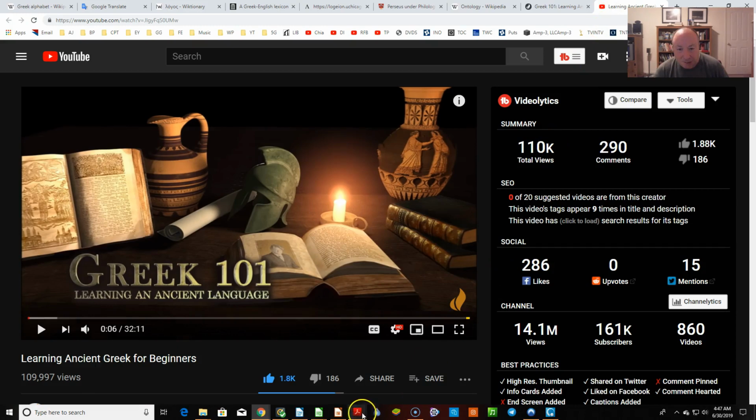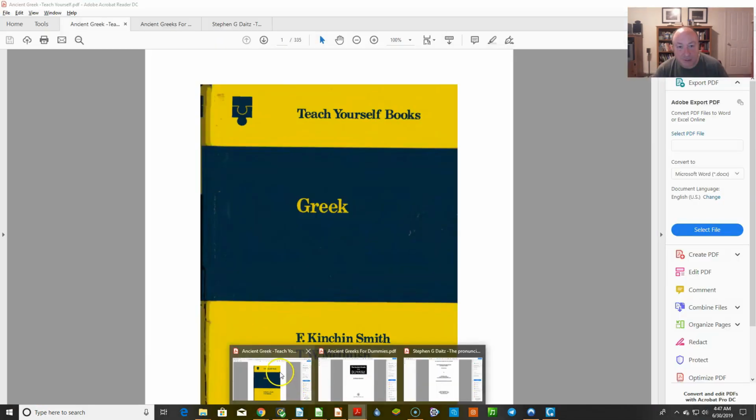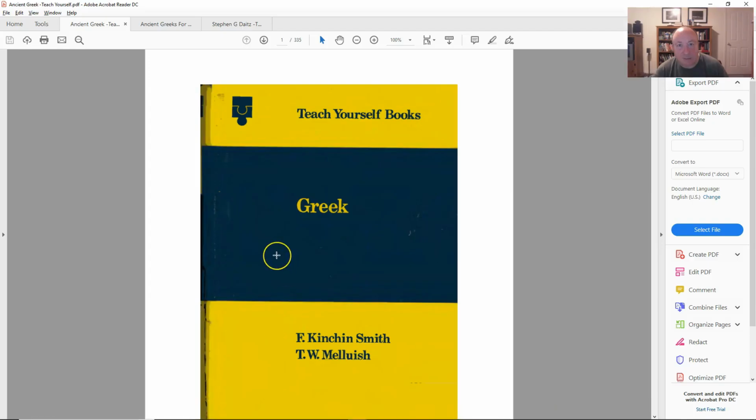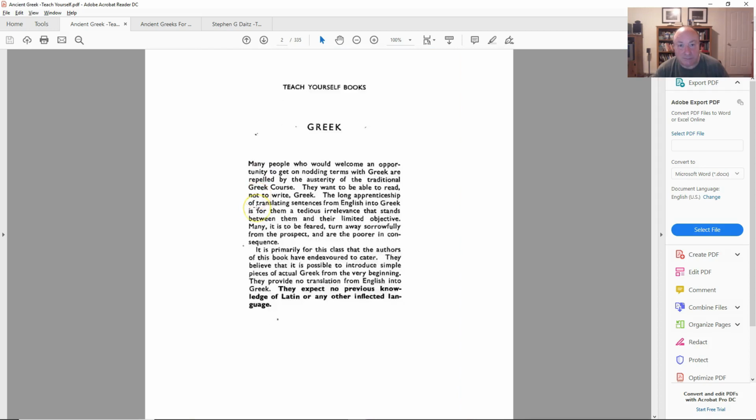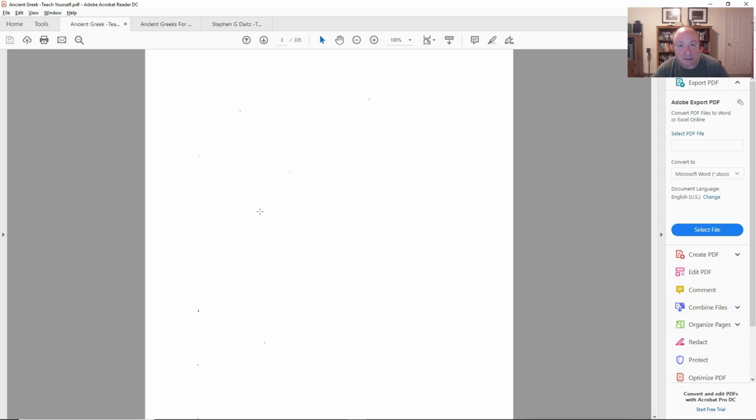Also, there are a number of books that you can get either through Amazon or online. This one is Teach Yourself Books Greek by Smith and Meluish. It's from, when was this? 1947, I think.